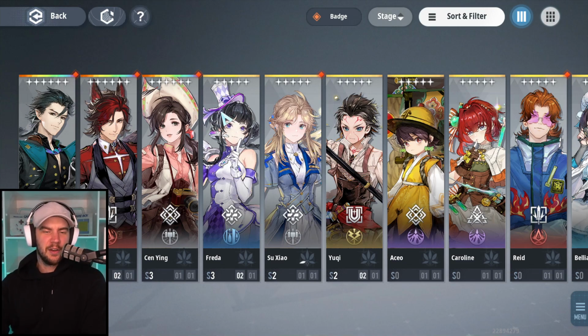We did actually hit a Fredder in our summons as well, which was fantastic. So we are pretty much set over here. Now, I have just been running this as my team: Luke, Cyrus, Chen, and Fredder. It doesn't have a tank per se, but it's just been working for me. I'll use Yuchi if I have to in a pinch as a tank, but besides that, I've just been cruising through.